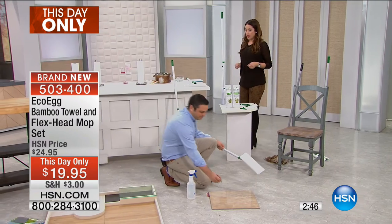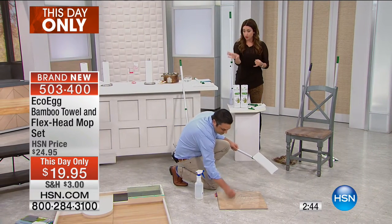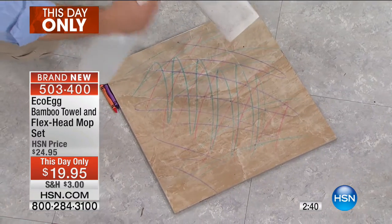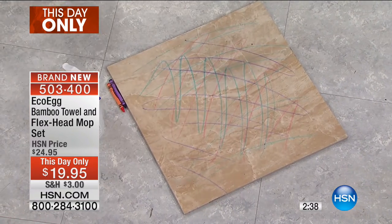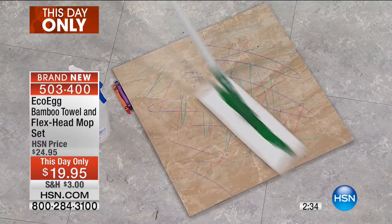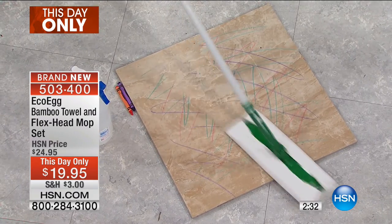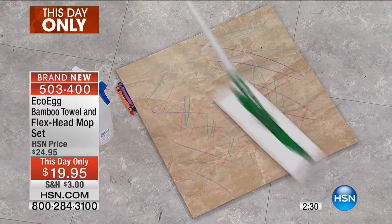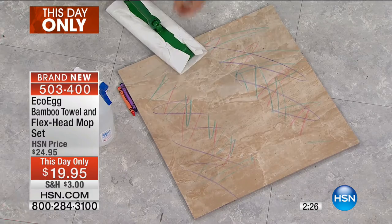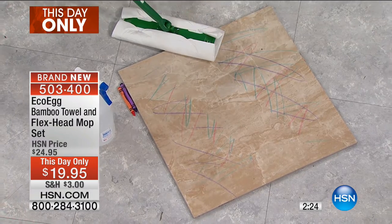So for all of us that go out and buy the disposable, either wet or dry towels that we're spending a lot of money on, right, this is going to accomplish getting that clean, but you don't throw them away when you're done. You wash them and use them over again. Exactly, and they've got that incredible cleaning power. So even messes like waxy, greasy crayon on tile, look how it just cuts through there. Look at that. And then all you do is pop that into your washing machine and use it over and over again.